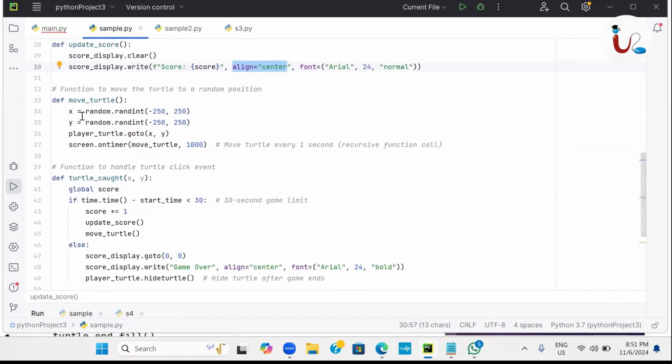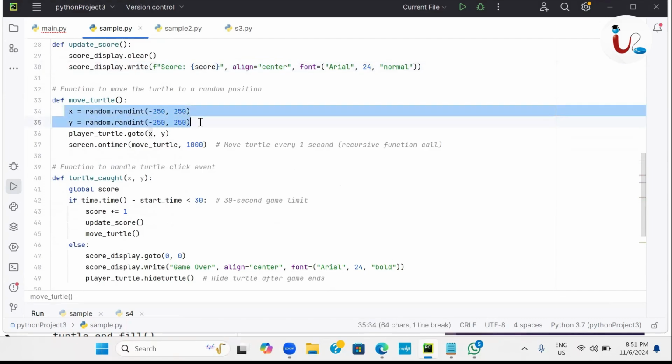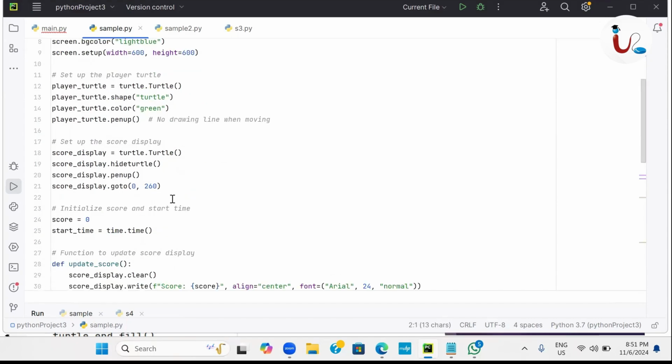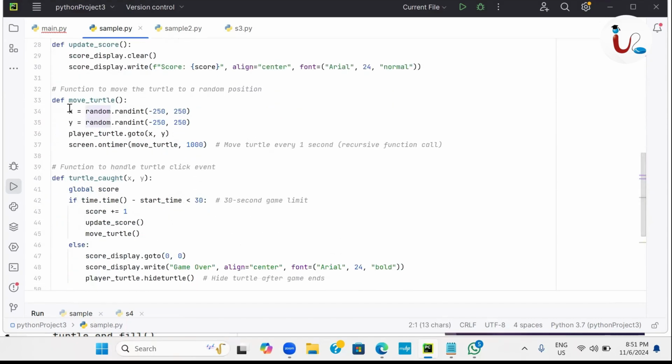Now, to make the turtle move, I'm using the move function. To make it move randomly, we have imported random, because we want our turtle to move to different random positions. For that, I have created two variables, x and y, random.randint minus 250 comma 250. Why do we need this?